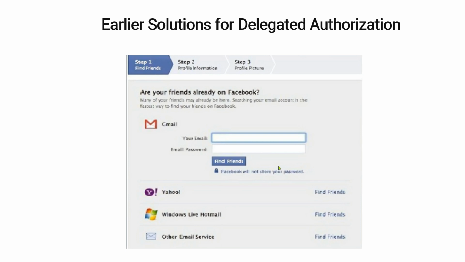These were insecure and bad ways to implement delegated authorization and left the user credentials as well as his or her account at risk.